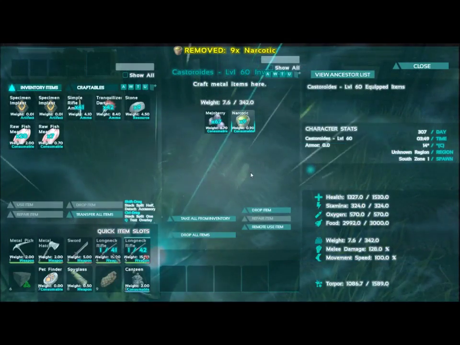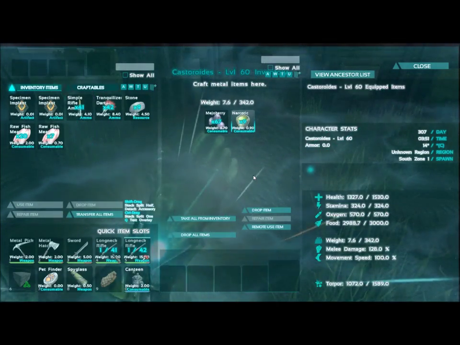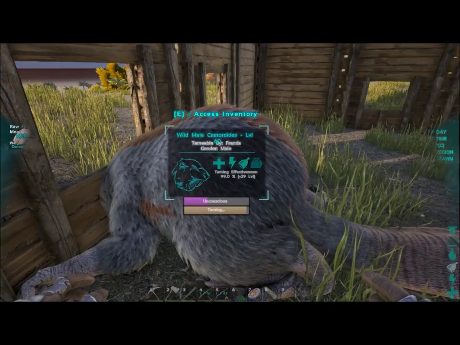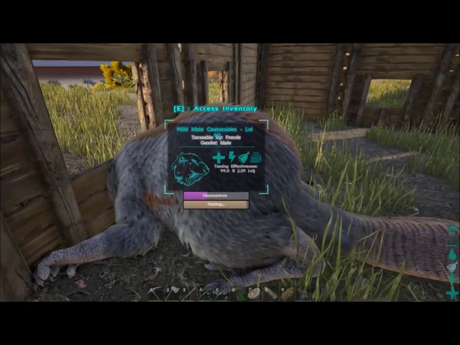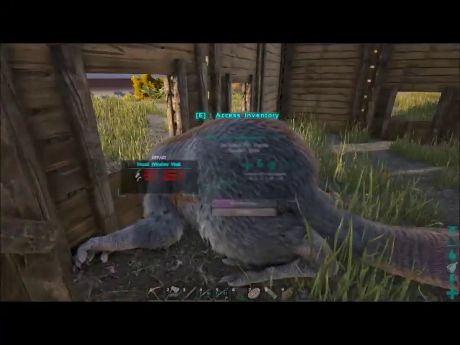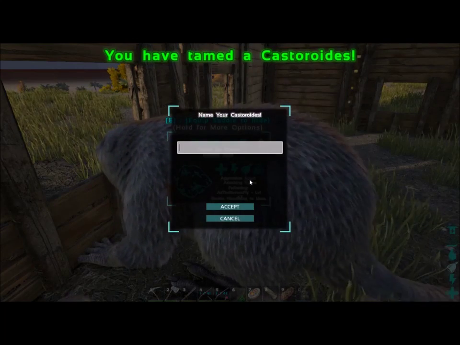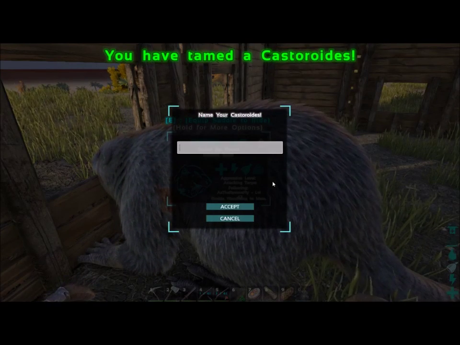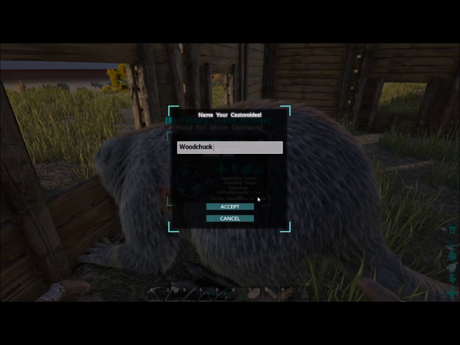Let's see. Alright, so we'll tame him up and I'll bring you back once we have him tamed. So I'll see you in a minute. Welcome back. So this guy's about to tame up. We had to babysit him a bit and pump some narcotic into him to keep him unconscious, but there he is. So, Woodchuck Norris.